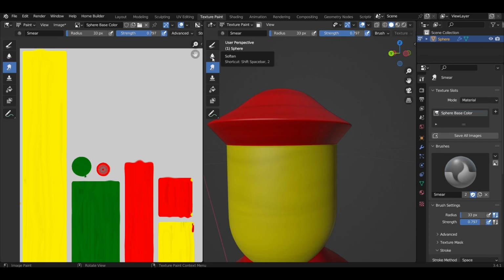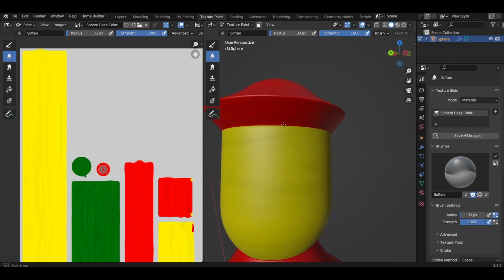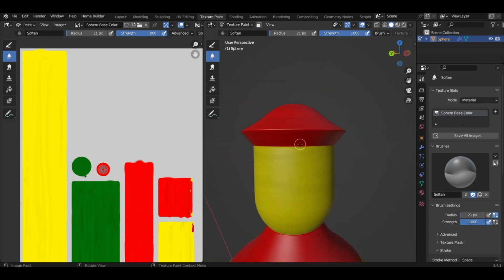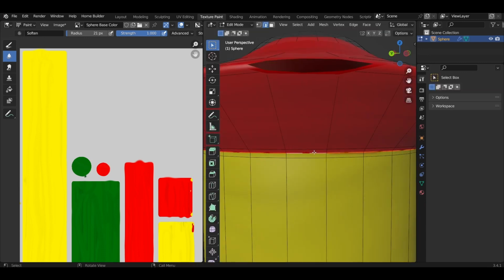Also use a soften brush and soften the lines a little bit. Use the soften brush everywhere where two colors meet.